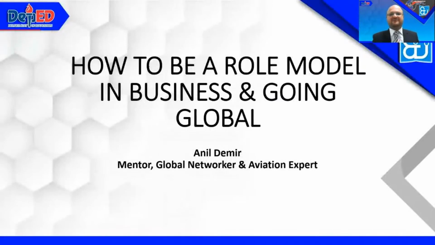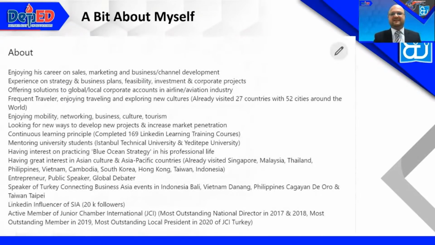So, how to be a role model in business and going global. As mentioned, my name is Anil Demir. I'm a mentor, global networker, and aviation expert. A little bit about myself to start. Currently, I'm working at Singapore Airlines, Istanbul office, as corporate account manager. I'm enjoying my career in sales, marketing, and business channel development, and also in the aviation industry. I also had 4 years of strategic planning experience in the past in a glassware company.